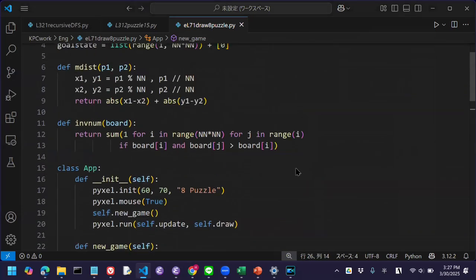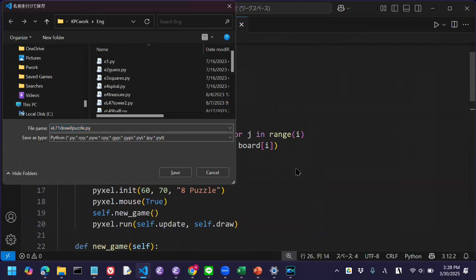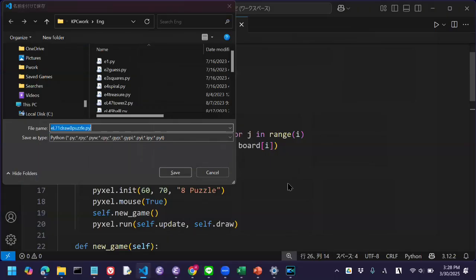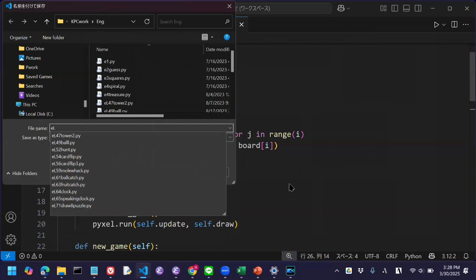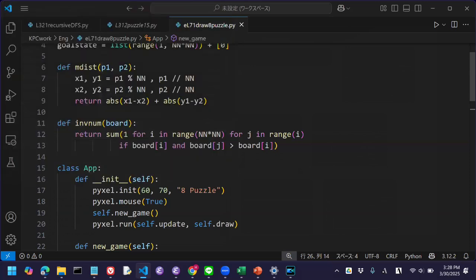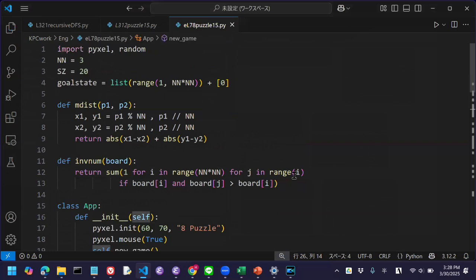Save file as L78, 15 puzzles. Okay, this is fine. Let's see if we can change this to 15 puzzles easily.